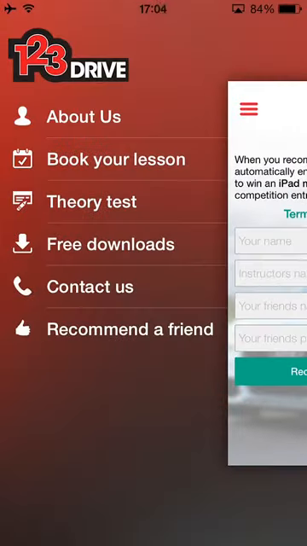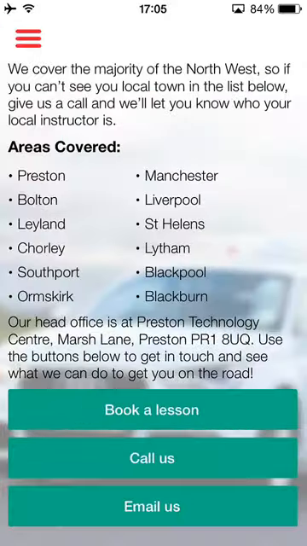So then come back out to the main menu system, and the next one up is the Contact Us page. Again, all the wording here can be taken down. It can be made as you want it. The picture in the background, even though it's a generic picture through the app, is one that you can replace with your own, so you can have your own car there in the background. The three buttons we've got at the bottom can be taken in or out as you wish.